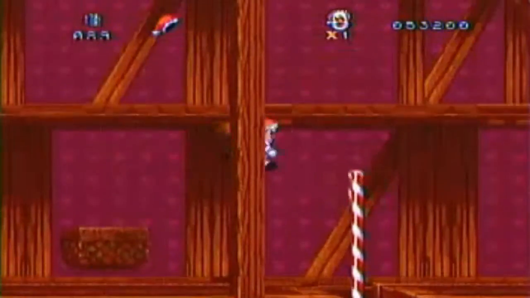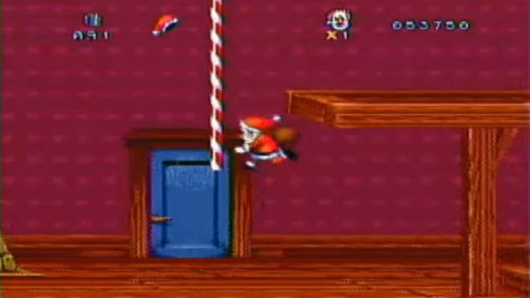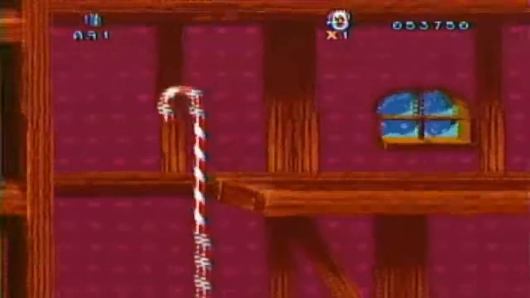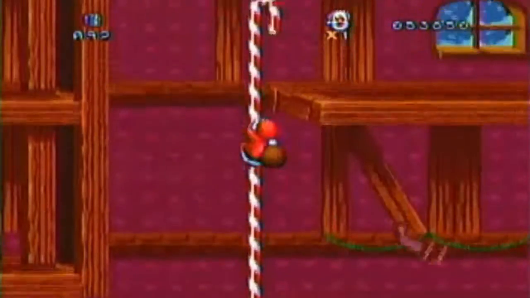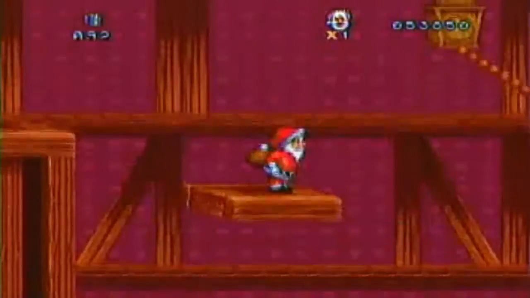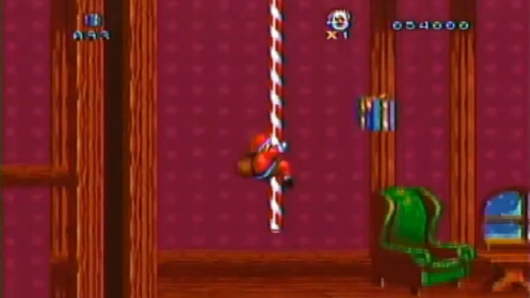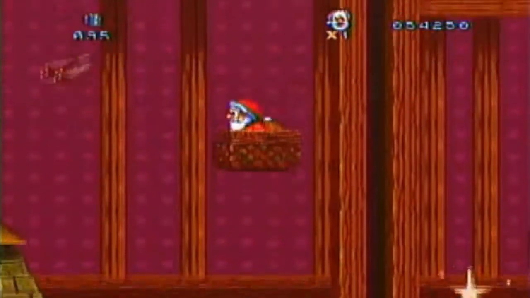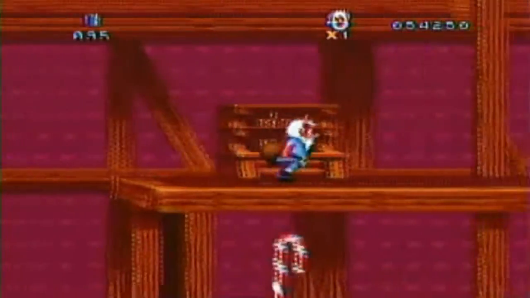Down, where is it leading? Down to this candy cane here. Okay, I don't remember this part. Down. Nope. Ha ha ha. Okay, I see the exit. Oh, Santa's Coco. All right, and checkpoint.